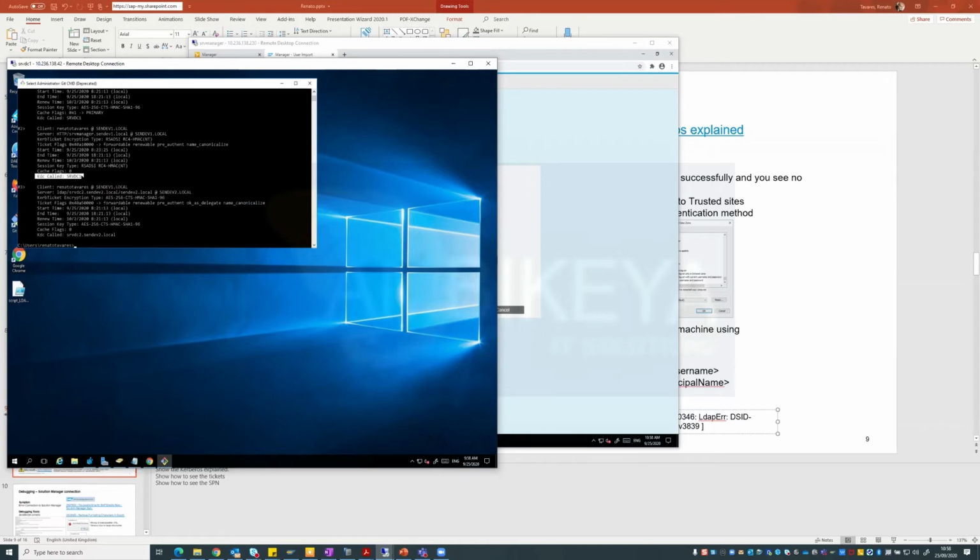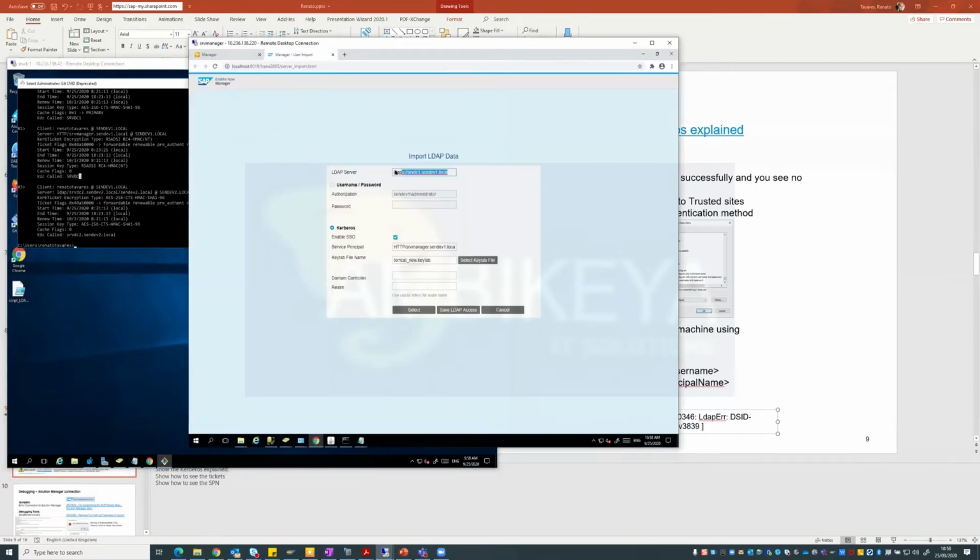And to avoid this issue, you can go back to the configuration and use the same server that the KDC replies. And in this case, you will be sure that you are connected to the same server that you import the users from. And you avoid this issue of replication during the night or something that they can have.